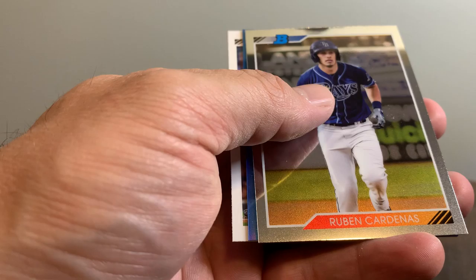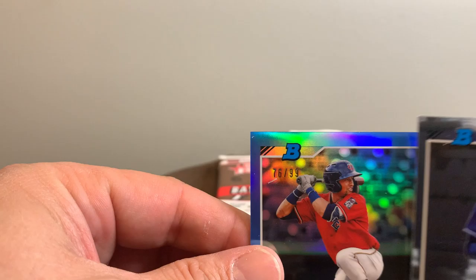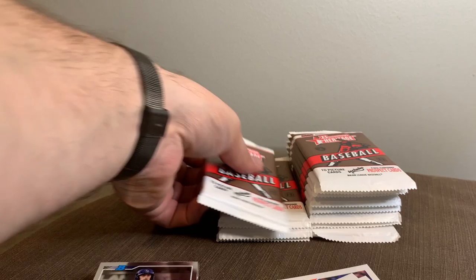Oh, we got a blue. Ruben Cardenas. We got our Pete Alonso here. We got a Twins batting. It's Royce Lewis, blue to 99. Again, it's severely off-center. Nice. Really happy about these off-center cards. To be honest, the parallels we're getting of it, they're not bad. They really aren't. So, can't really complain. Like, the names aren't just horrific.